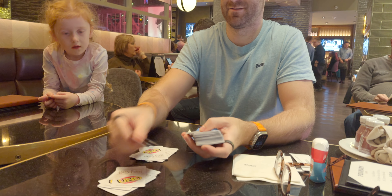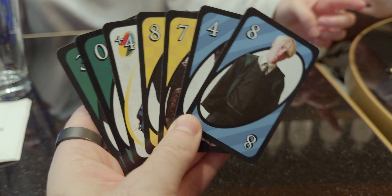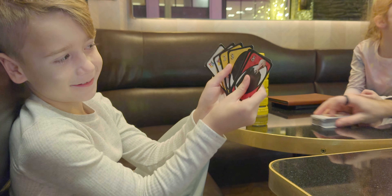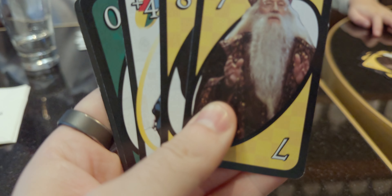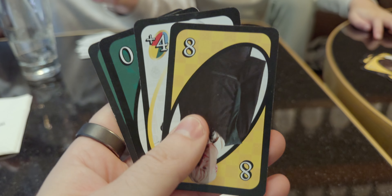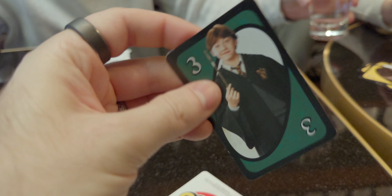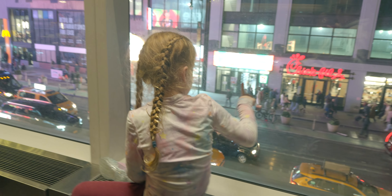Back to the hotel, where we enjoyed our evening meal while playing a game of Harry Potter Uno — quickly becoming the kids' favourite card game to bring on holidays. Also, New Yorkers are so friendly. It's not like this in London. Every time we've gotten in an elevator with somebody, they've said good morning and have a nice day. Honestly, really wasn't expecting that.